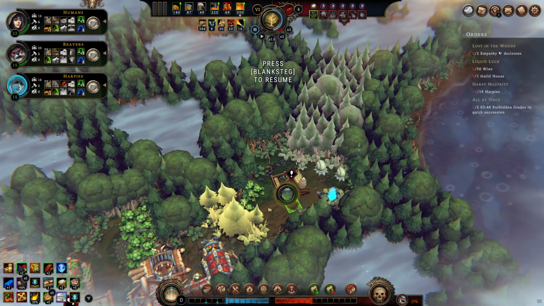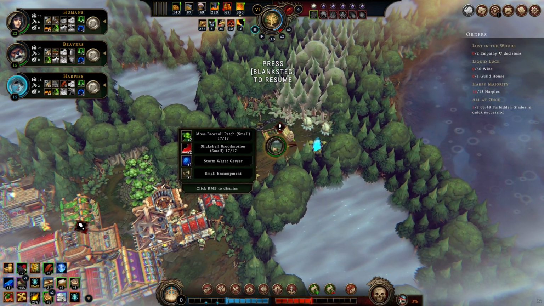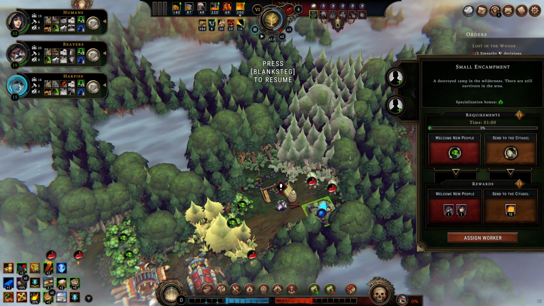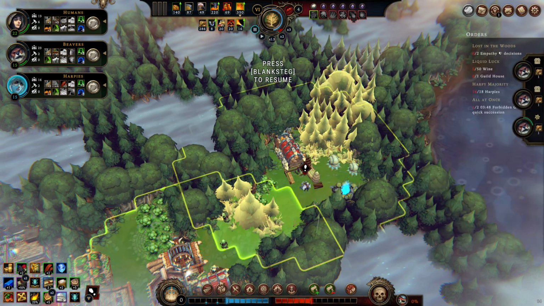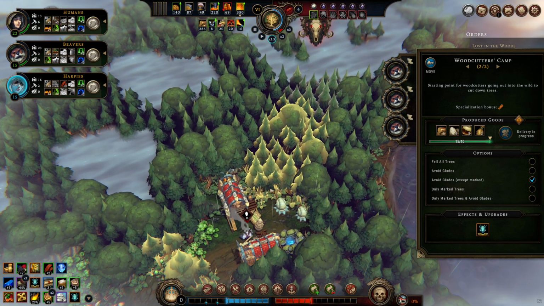Okay, first small setup here. Get a stormwater geyser. We also have a... whatever this is. Not really anything particularly interesting. We're gonna continue pushing forward with these. Because we do actually need to get through this forest here as well.